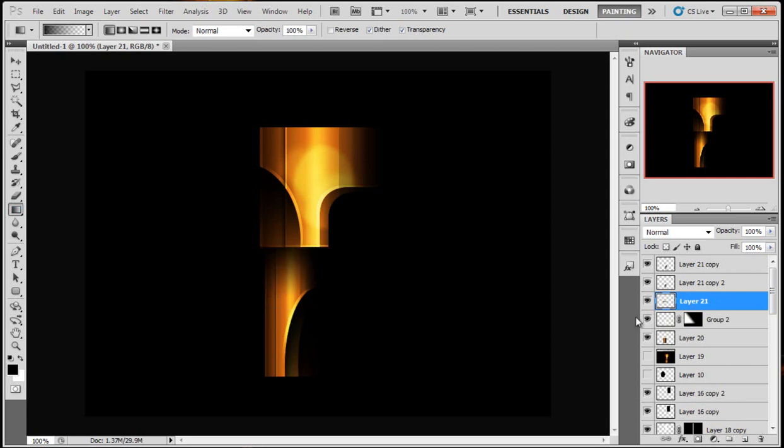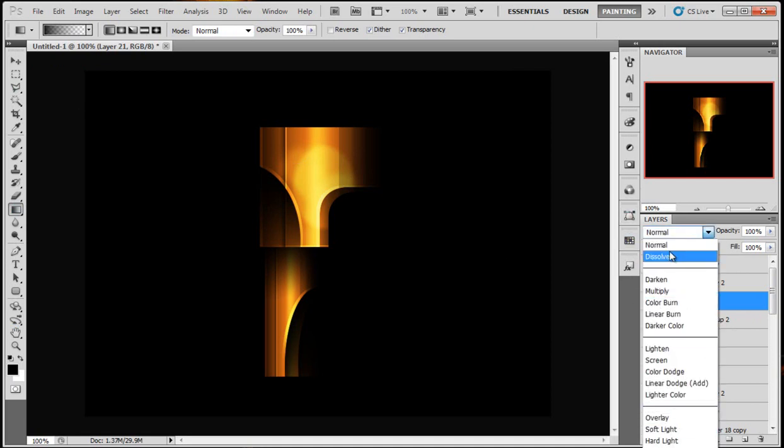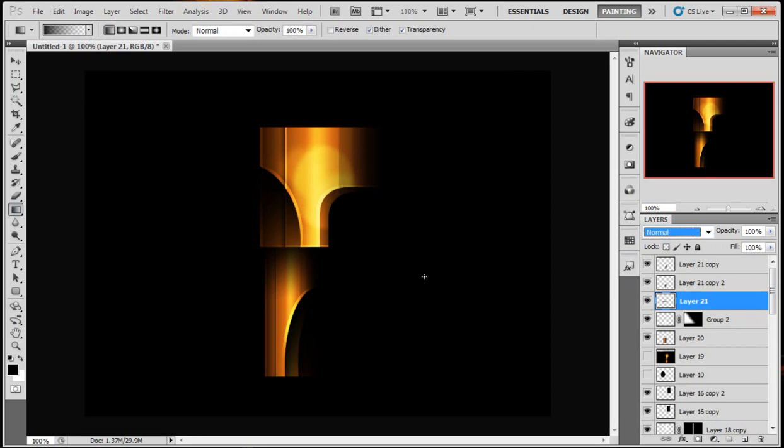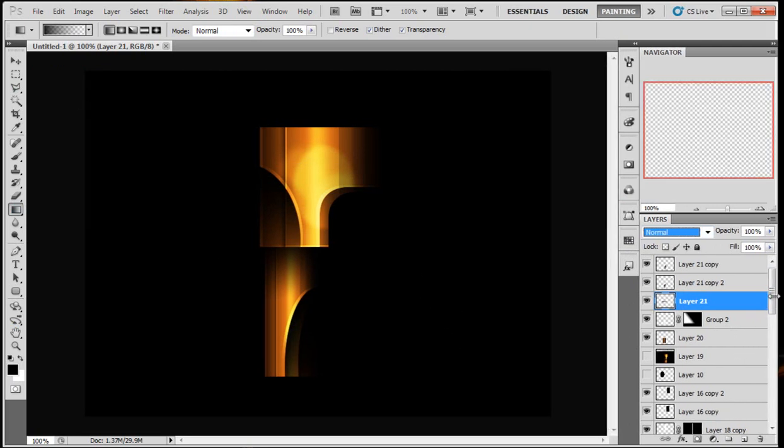I don't think I really need to carry on doing this anyway. You get the idea. It's just gradients, gradient masks, elliptical marquee tool, rectangle tool, and just loads of color to transparent gradients on different layers, and just building it up using your blend mode overlay for highlights and stuff. Just gotta get some nice colors.